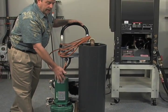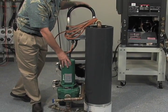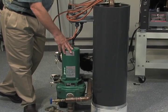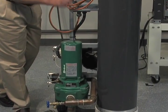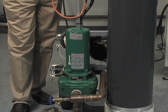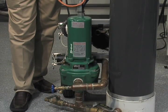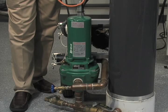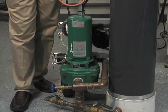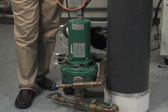Coming down here now, we have a high head, high flow pump. This happens to be a Myers QP15 pump. It's been an industry mainstay for a very, very long time. Although this pump now, they've changed the motor on it, and now it's about a 20 amp, 21 amp pump. So you've got to take care in making sure the amp draw of your pump is going to be supported in the field by a wall outlet. So that's a very key component when selecting that pump. But high head, high flow.